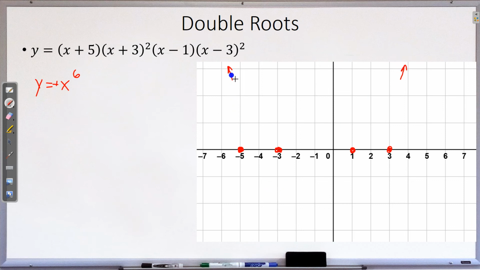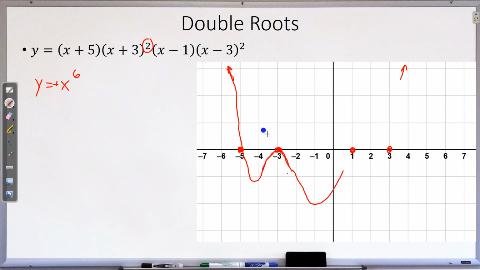All right, now to fill this in. So as I draw this down, I'm coming down towards that -5. I go through it, and I've got to curve up to the -3. Now here's where things get a little different. Because that's a double root, I'm not going to go straight through it. It hits it and it bounces off of it, just like that. And one way to explain that, you can see that this shape right here is a parabola. And an x squared should make a parabola. And so that's why it bounces instead of going straight through. So I'm going to go down a little ways. Now I got to go back up to the 1.